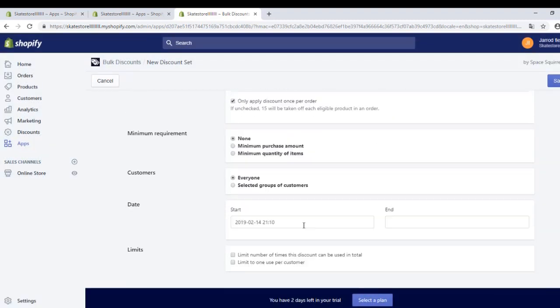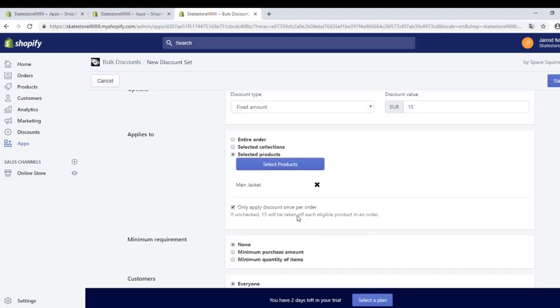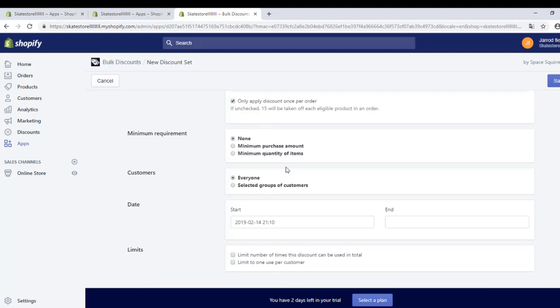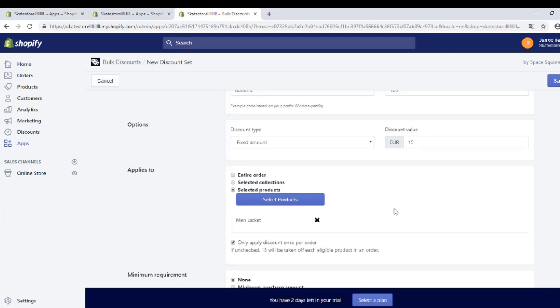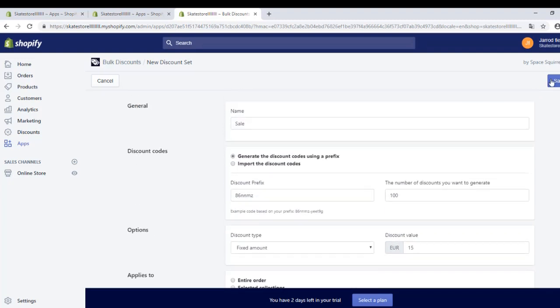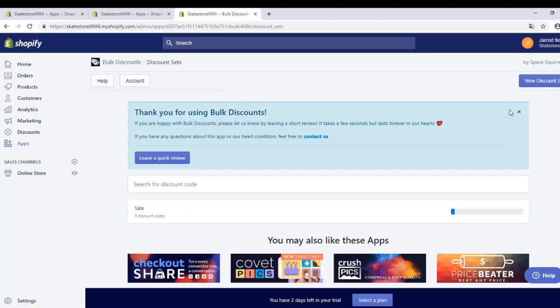And right over here you can select the customers you want to send the discount to, or you can set the discount to everyone. So I'm going to save this and it will be added to the product. You can also email your subscribers and then they will receive the email with the discount code. So that's really useful. It's creating the discount codes for us right now.